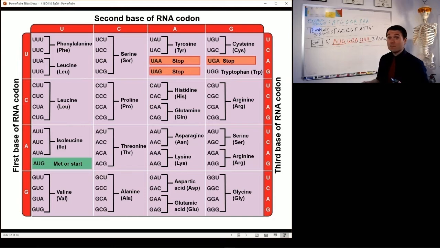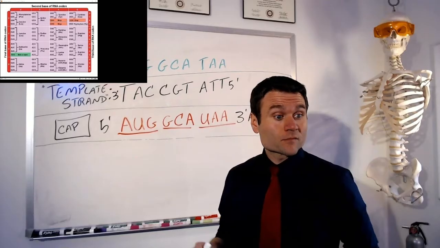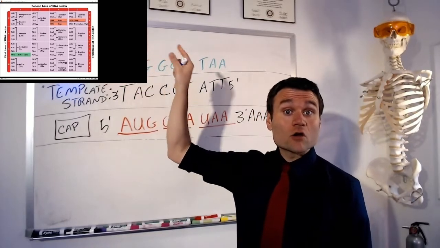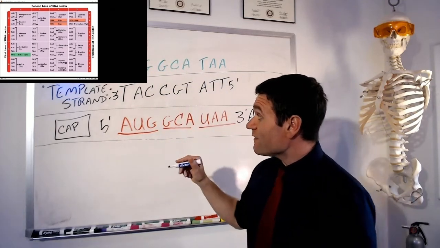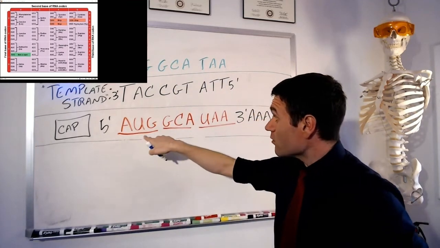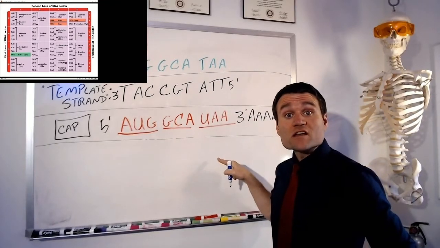So there's been a lot of complicated language so far. Let's bring it back down. This is our mRNA message that we just made. It's a transcript, a copy of the information inside one gene. Every 3 letters of this mRNA message is a codon. Every codon translates to a particular amino acid, or it tells the ribosome to stop translating here. So I'm going to pin our genetic code right up here, and then we're going to read from it in order to try to figure out what this mRNA message says.